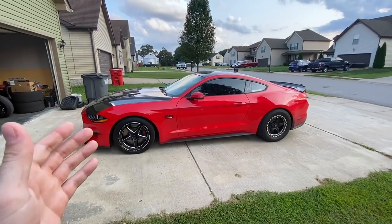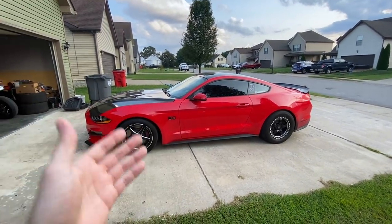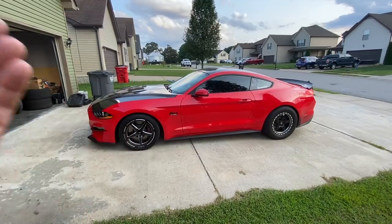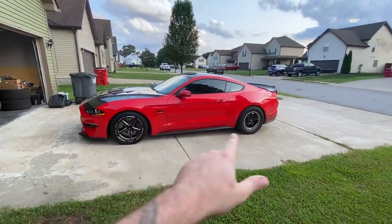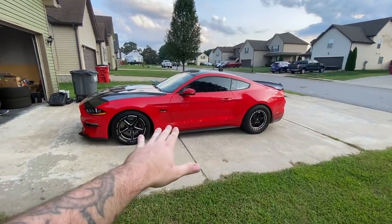I don't know, we're going to go to a smaller track that's near me. LS Fest is going on, so unfortunately we are not able to take it to the quarter mile, but that's going to be coming soon. So we have driveshaft, we have everything that we need, so let's get to it.